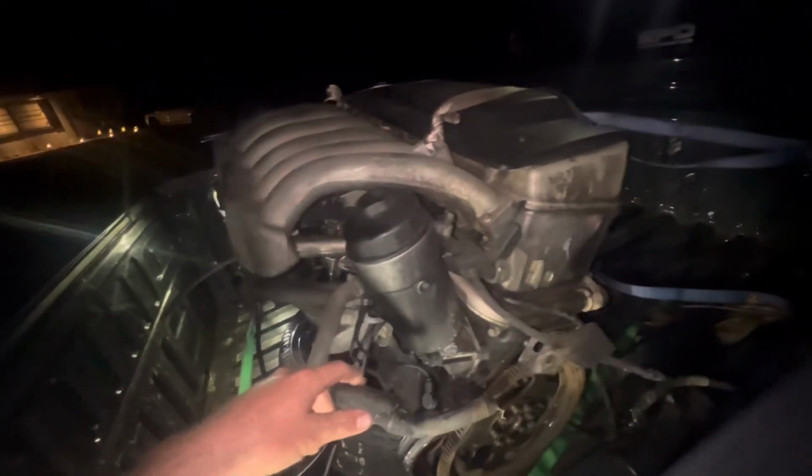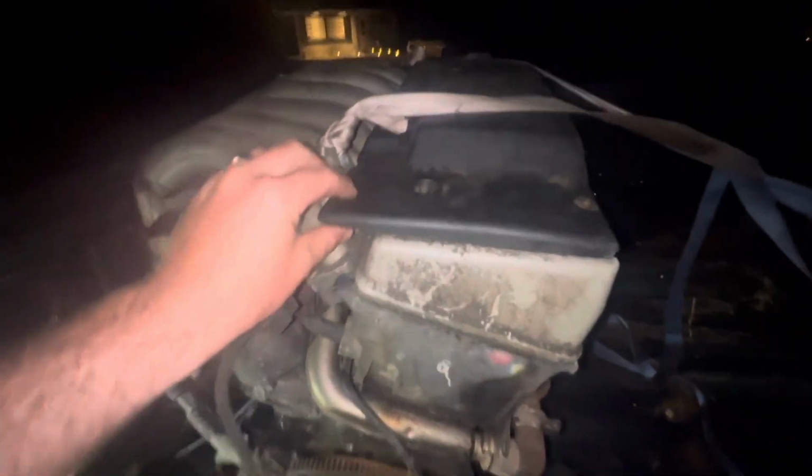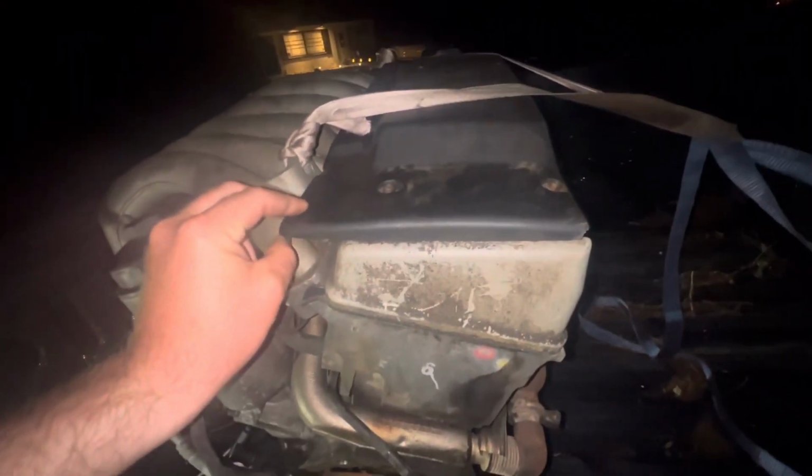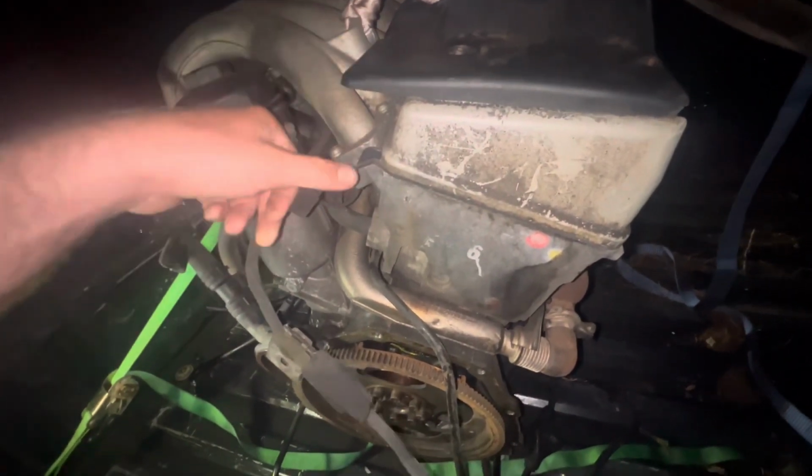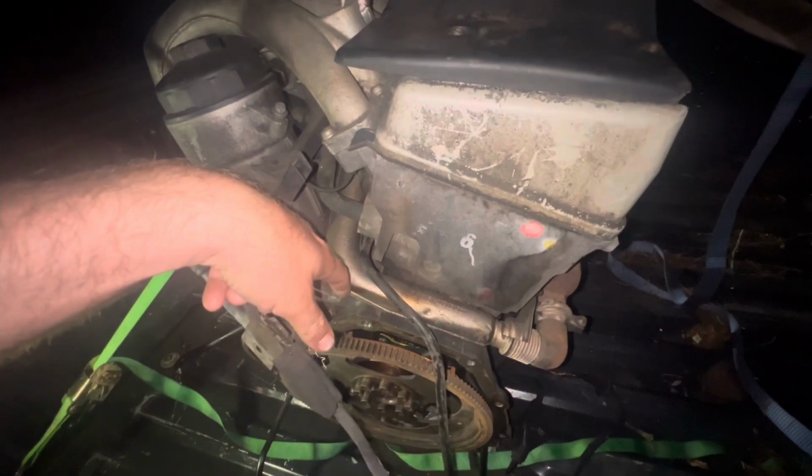And yeah, check the condition of this thing. We don't know the mileage. I asked the guy we got it from. He hasn't said anything back yet. I should have definitely got the VIN number and I could have just looked it up, but at this point I'm really not worried about it.